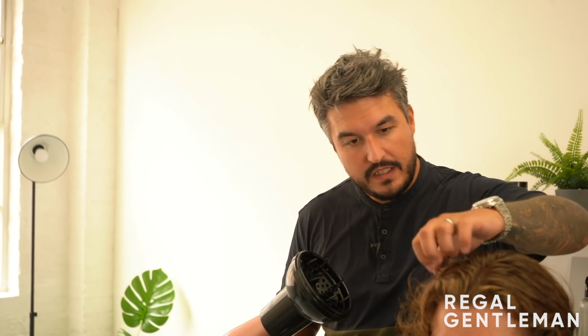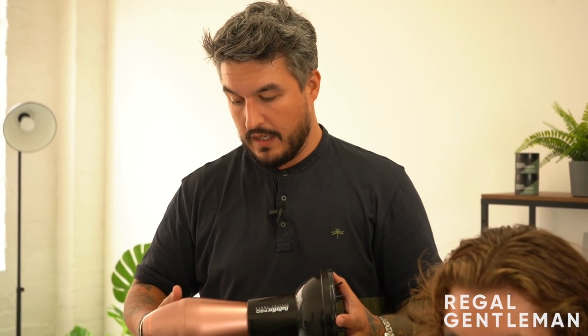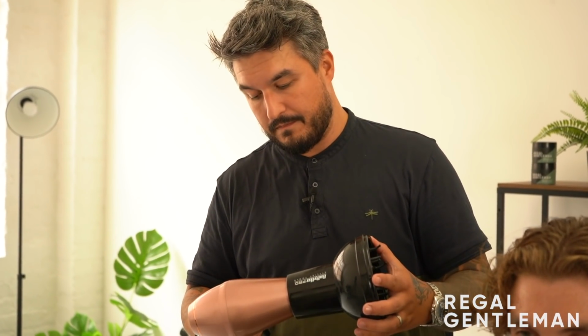But if you scrunch it as well, you can have a little bit more curl, which I want to do today. I want to have that bit more 90s vibe, a bit more curl, a bit looser. But the 90s sort of vibe at the middle part, but of a more modern day finish, it being a bit more lived in. That's what I'm going to go for today. So we want high heat, so as hot as you can get, with a medium speed, okay?